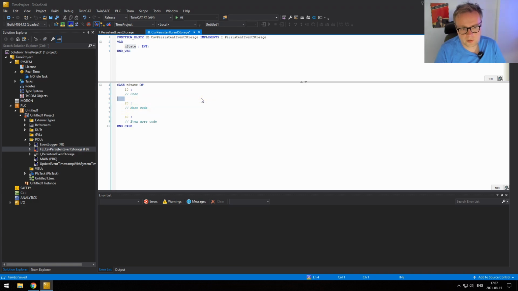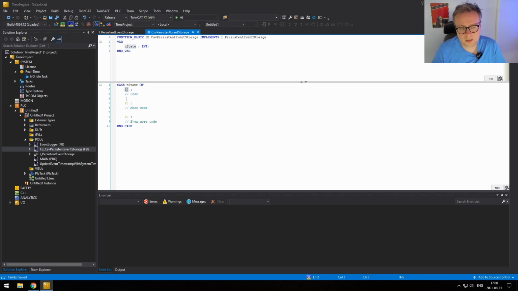I see this quite often, not just by PLC programmers, but also if you look at all the Beckhoff examples. And I would advise you not to do this. I think it's quite bad that Beckhoff is using this as example code, because new PLC developers see this and think this is how they should do it as well. The reason this is bad is because these are just magic numbers.